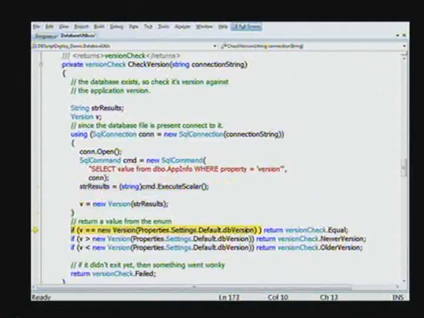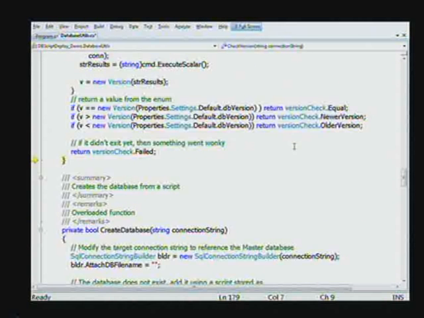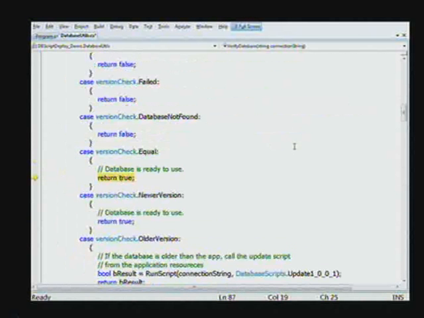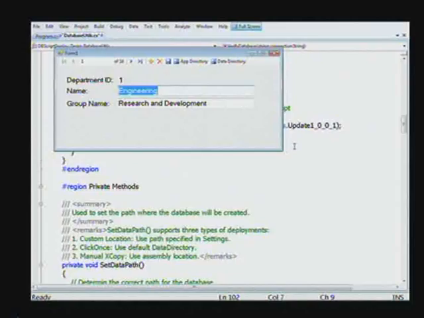I want to keep my code and my database in sync and compare the two. In this case they're equal, so I'm good. I'll step out. Databases are equal, return true, nothing special to do, and it'll just load the data. Okay, get the basic idea there?